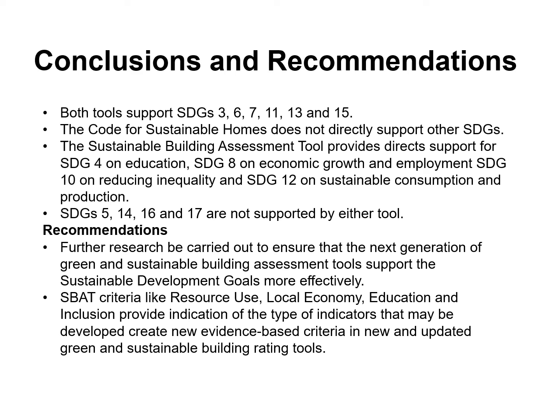To come to the recommendations, the study makes the case that new tools, the next generation of green and sustainable building assessment tools, should be more aligned to the SDGs and support the SDGs better. It suggests that there are criteria in the SBAT, the Sustainable Building Assessment Tool, that are relevant, things like local economy, resource use, education, and inclusion, that may be useful to look at in terms of those new criteria.